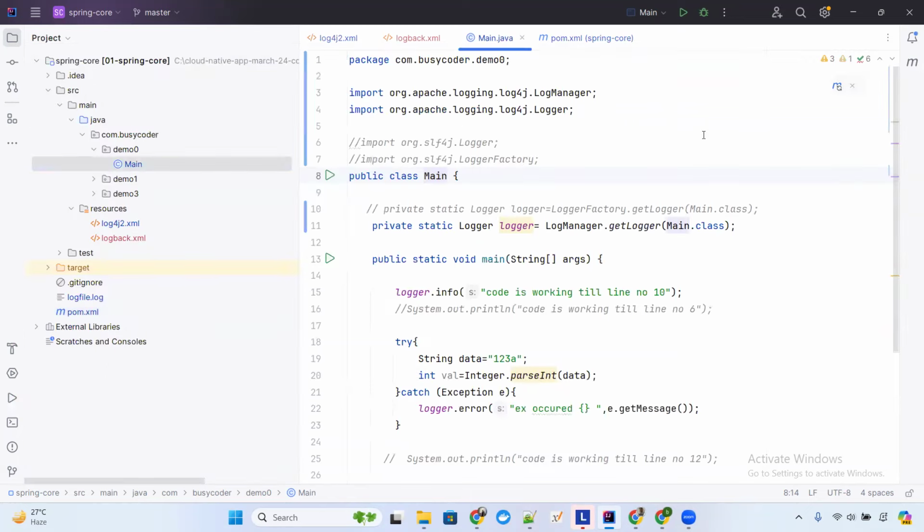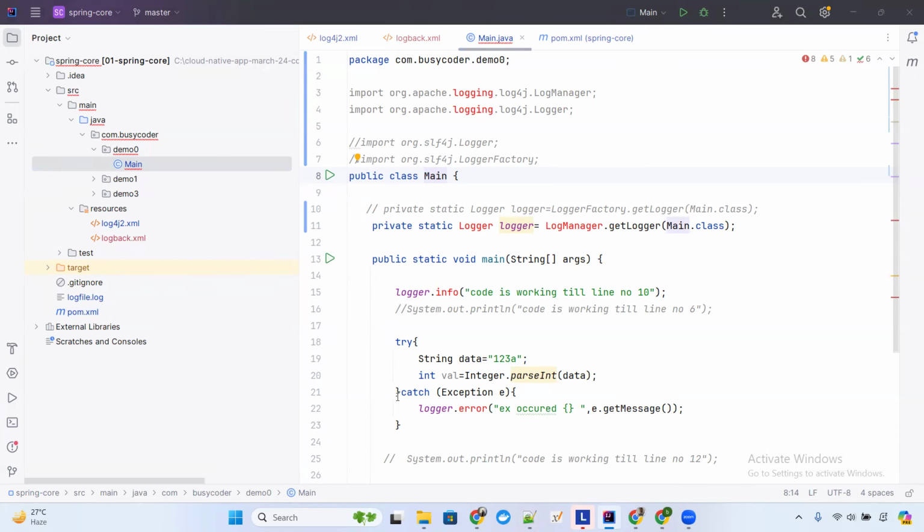Okay, so I think I need to do the Maven update. As soon as I do the Maven update, because maybe the project was not properly updated, you see that my code is failing. Just because I changed the jar file, and replaced log4j with logback, my code is failing. So loose coupling should be understood by you at any cost, right? This is a kind of tight coupling. My project is tightly coupled with a choice of logger. Why should we do that? Why not go in a loosely coupled way, right?